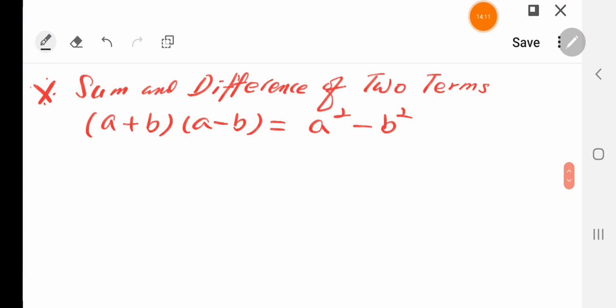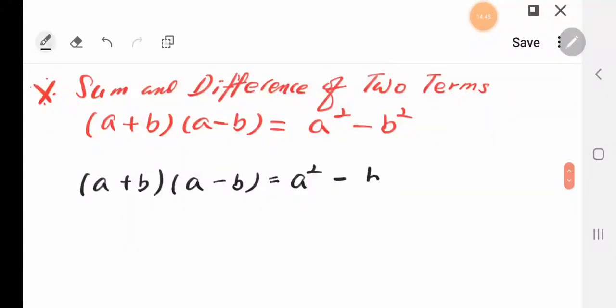Okay, there is a special case. In this case, there are two terms. The binomial is multiplied twice, but this binomial has a and b, in the form a plus b and a minus b. So for example, let me write it this way. This binomial is a plus b, and the other binomial contains the same terms a and b, but they are a minus b. Then the result is the square of the first term, which is a squared, minus, always minus, the square of the second term, which is b squared. So let's prove this.